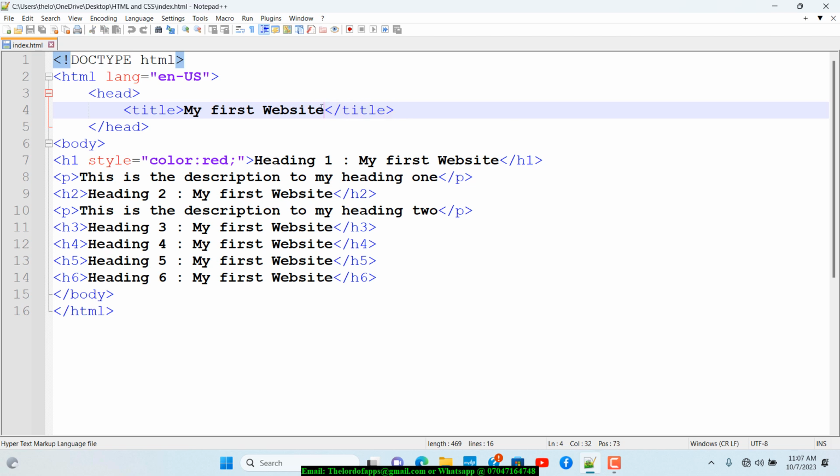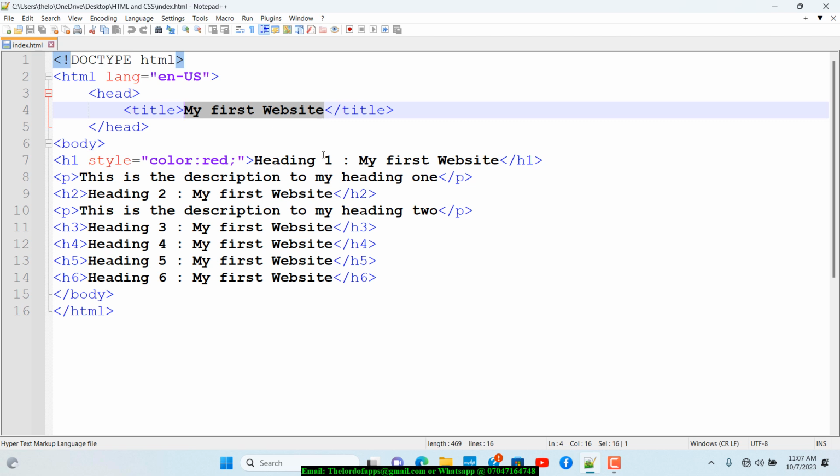Now whatever you find in between these tags is called the element content. So what I have just highlighted, my first website, is the content of the element itself. Remember I said that everything from here to here is an element. So this is the opening tag and this is the closing tag, but what we have right here is called the content. That's the content of the element. So that's just what that is.